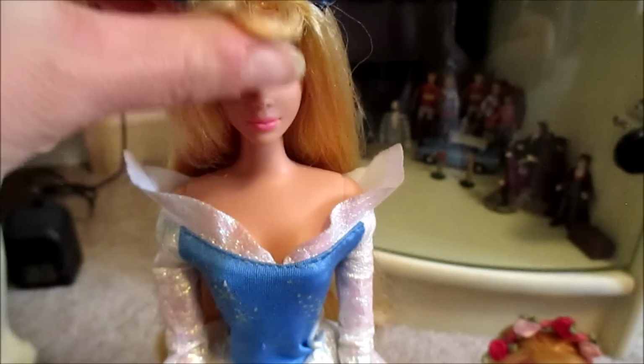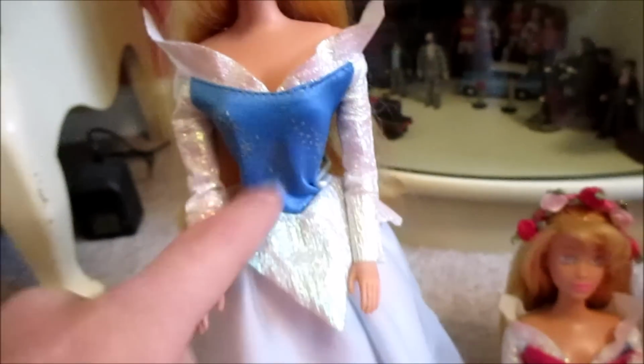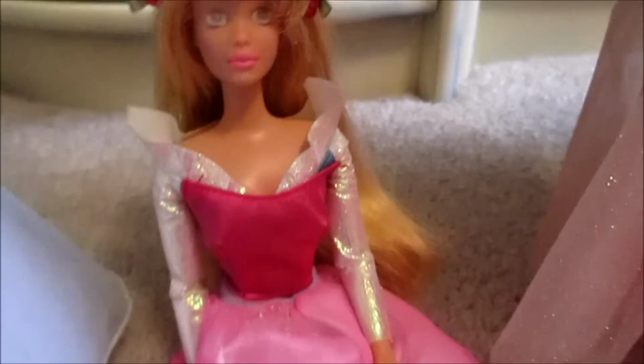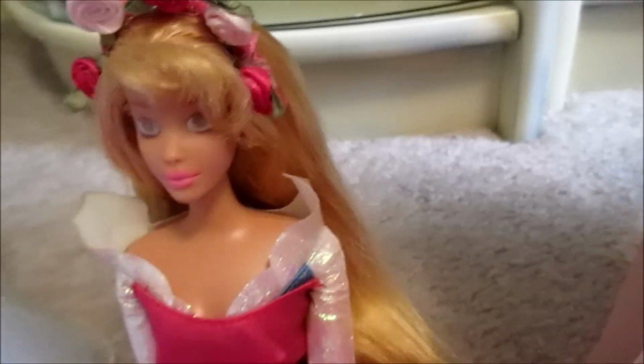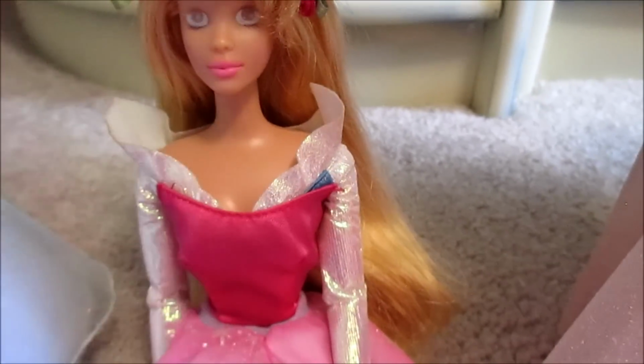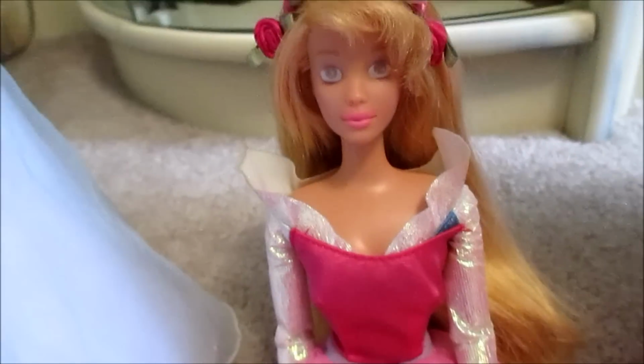She's not in as nice shape. She has much less nice hair, and she had just this bodice on when I got her. We already had this skirt. Yep. And then this doll, we got her naked. She's in really beautiful shape, so I ended up buying the second bodice on my Magic of Pegasus Ryla doll at the flea market. That's why I bought Ryla.